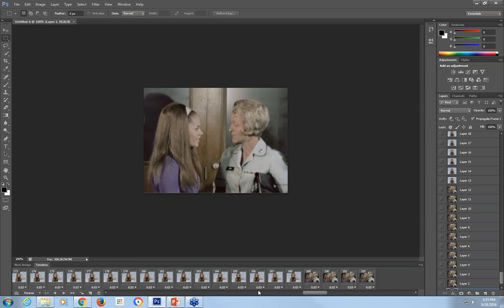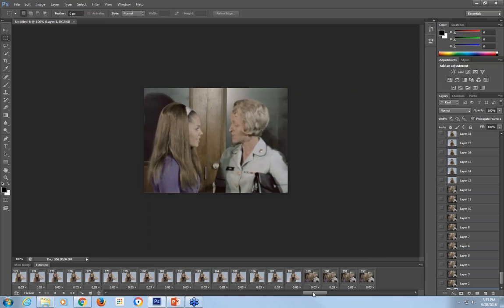In my experience making GIFs for Tumblr, where again you want to keep it below 2 megs, I found that roughly between 18 and 24 frames is ideal to keep the file size under the max limit. So the first thing we're going to need to do is trim some of these frames out.